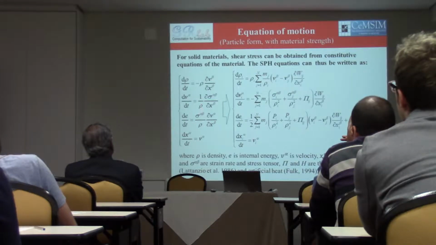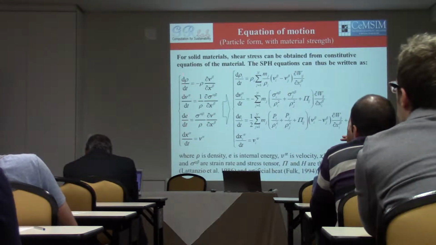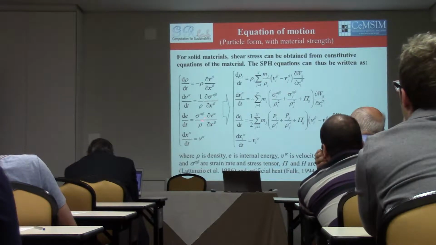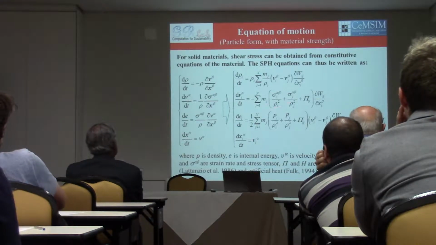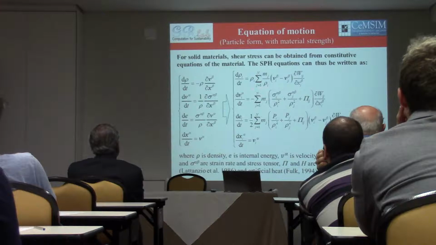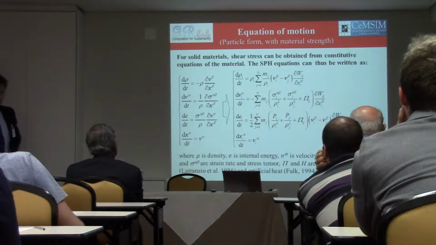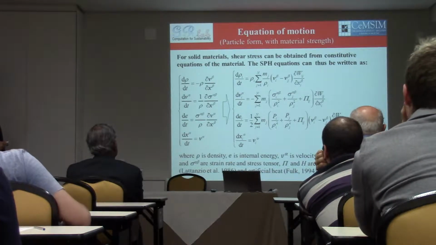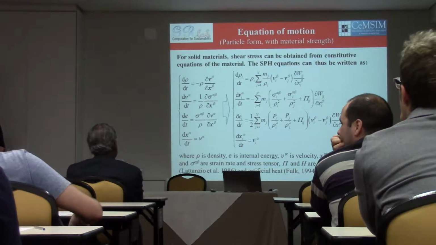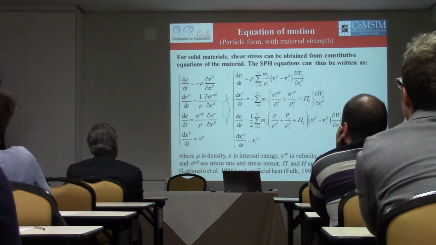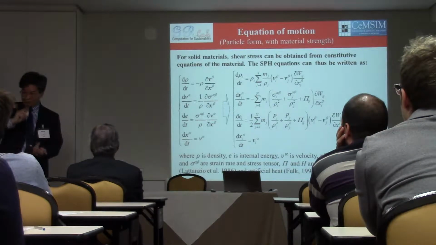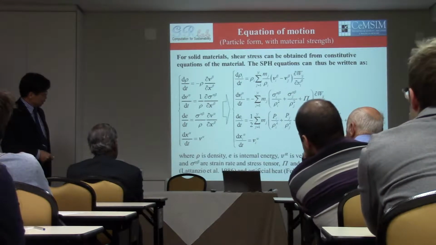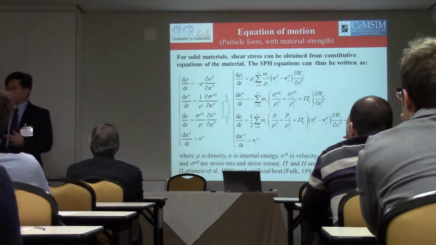Now here is the Navier-Stokes equation written in the Lagrangian form. I bring in all the approximation techniques so I can actually write this equation in terms of the particles. In this equation, you do not see the derivatives anymore. All you see is basically summations over the particles. Now in this set of Navier-Stokes equations, we need a crucial piece of equation to make the system closed. Otherwise, it's open. Okay, that is the so-called equation of state. That is a critical equation that we need.